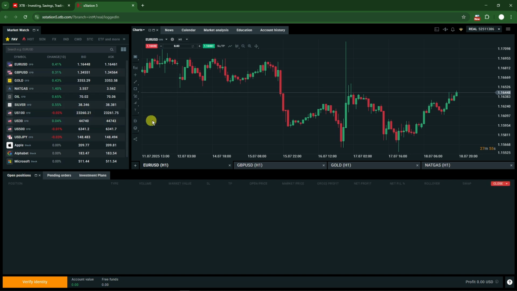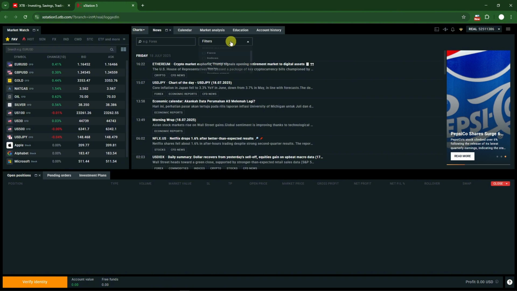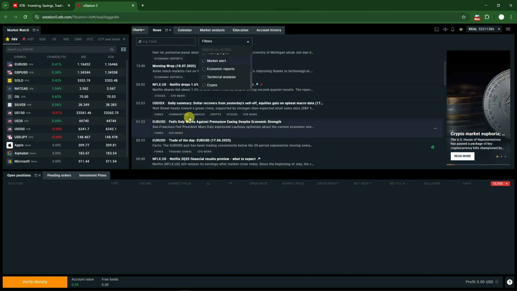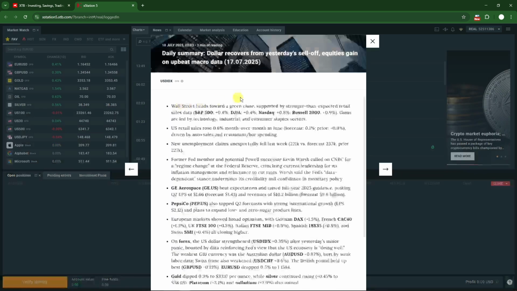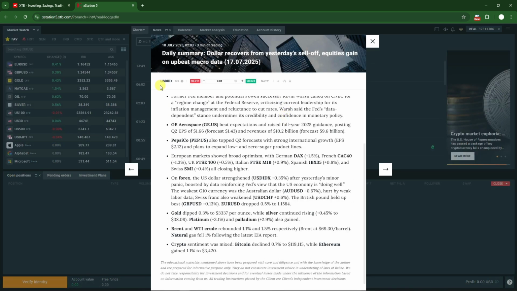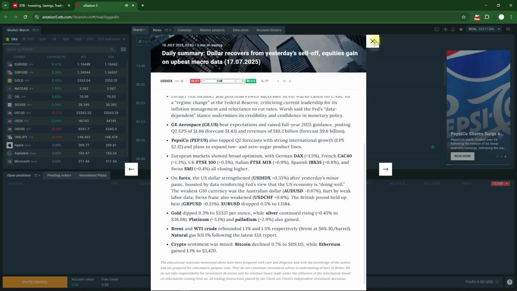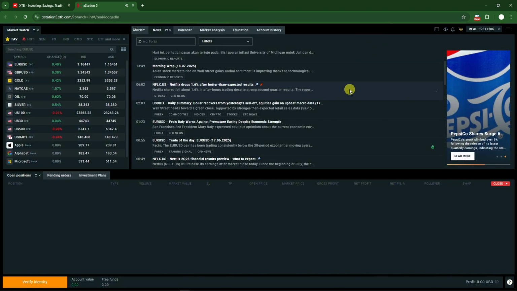Also, in here on the charts, you can either maximize this one. Click the drop down icon, you can choose chart 2. You can also add a new chart, just for further analysis. News right there, you can filter them by Forex, indices, and so on and so forth. If I click one right here, it will open up the news right away. What I love about this one is that it gives me the total price amount that I can buy from here. Pretty awesome, right? Easy as that, it's really quick.